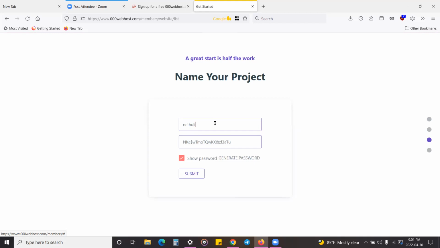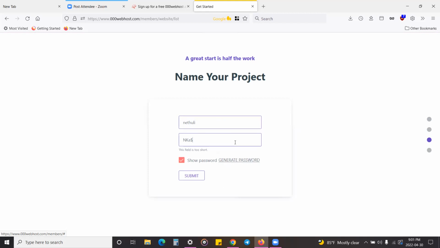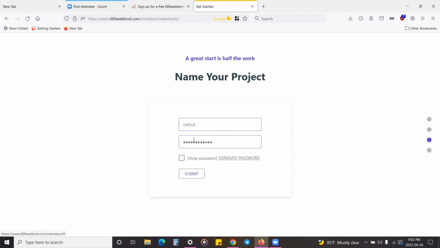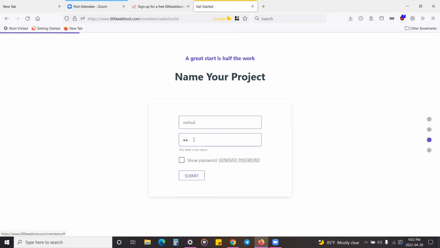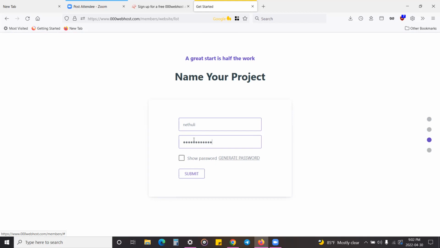Right, the password. Can you remember this password if you submit this? That is my question. This is a generated password. You can untick show generated password, and you can type your own password. When you type your own password, you have to remember it, right? Type a password that you can remember, then submit.